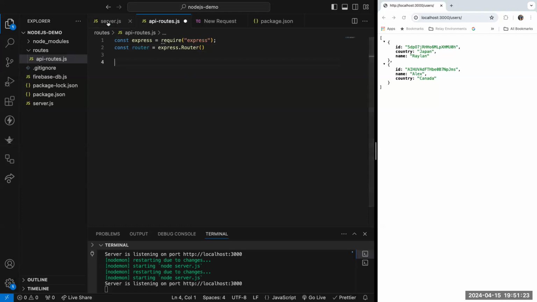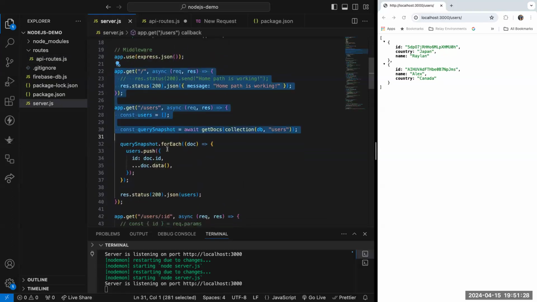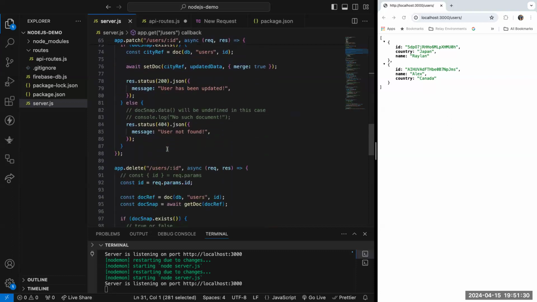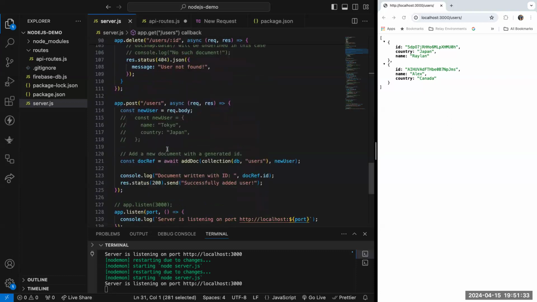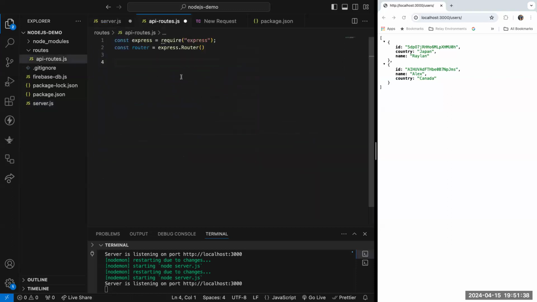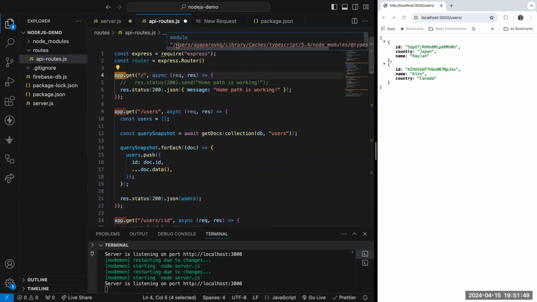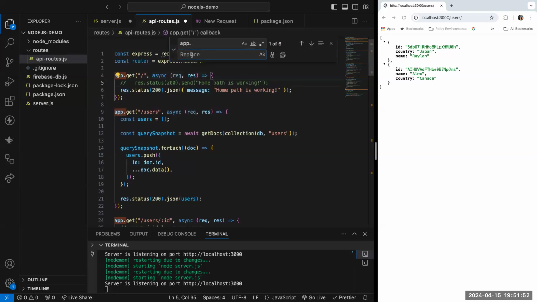And now we can grab all of these methods and put them right over here. Okay, put them right over here. And now we can change this app dot to router dot. Control F, change app dot to router dot, and swap it.